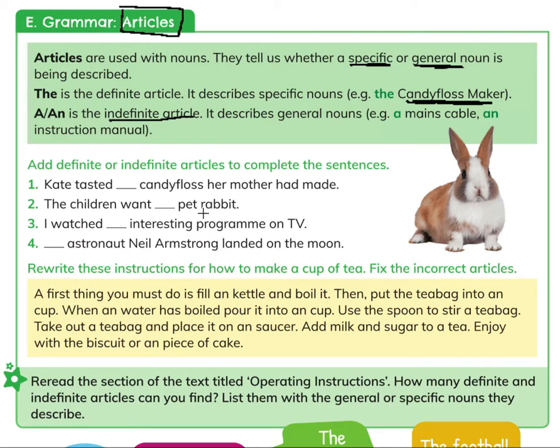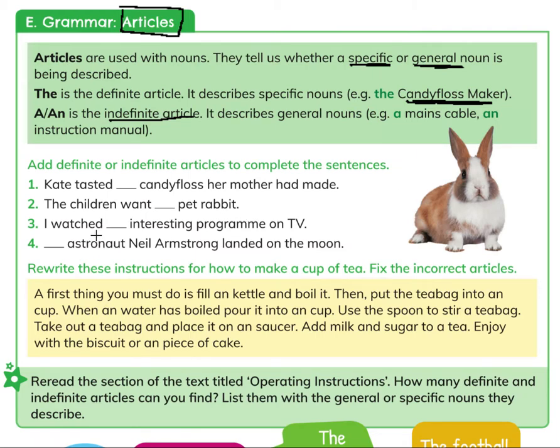The children want, is it the pet rabbit or a pet rabbit? Okay, I think in this one we're looking at the indefinite article, so the children want a pet rabbit. It's not a specific one they're after. They know they want a rabbit, but they don't know which one yet. They just know that they want one.